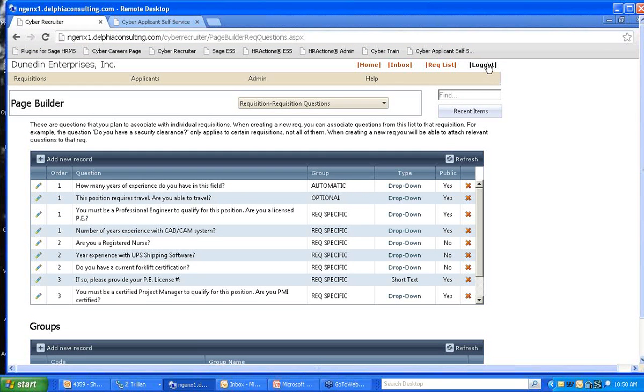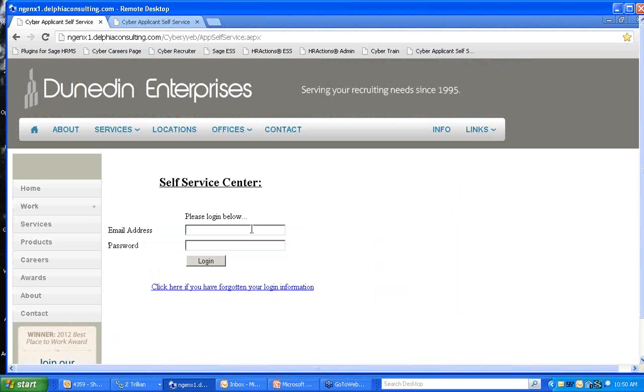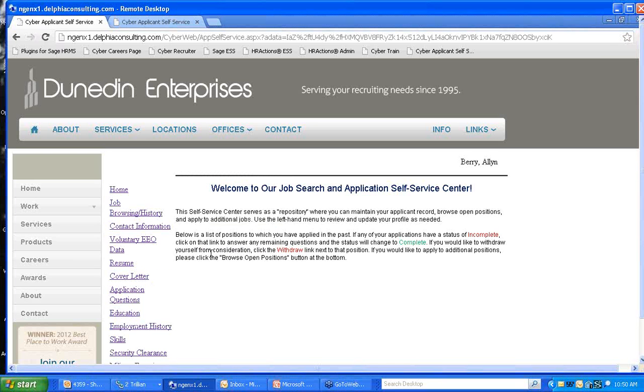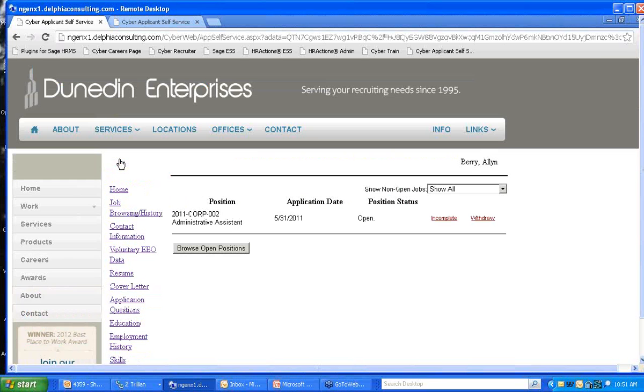Last thing I wanted to show you guys today on the time we've got is the applicant self-service. Okay, so we saw somebody apply for a position out there, and now I want to show you some increased functionality that we've got the ability to do. Okay, so they've created a profile. He's applied for a position, right? They could let them apply for other positions out here. They could go do some browsing. And here I see this is the one position I've already applied for. I could go browse some additional positions and apply for those.